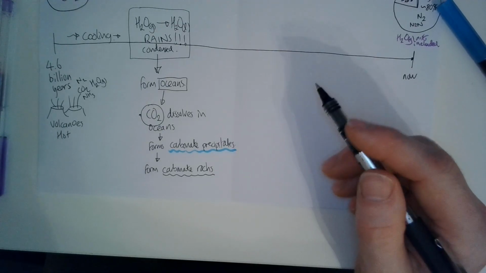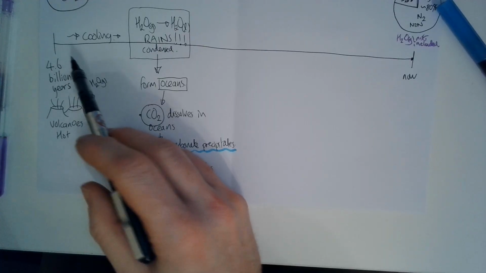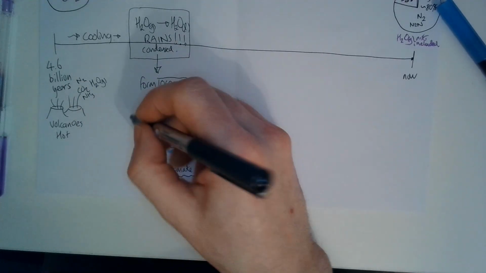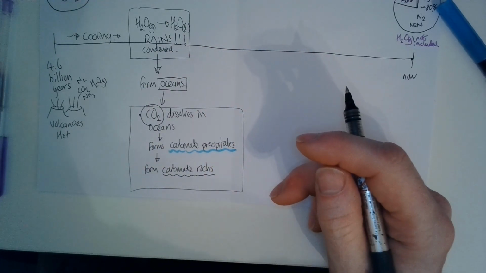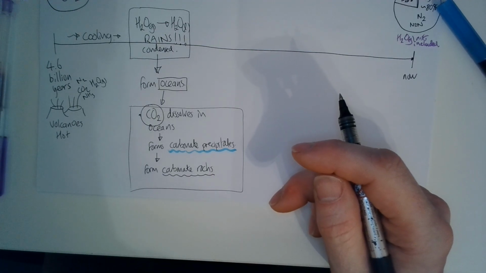Alright, so we're here. The Earth is cooled, 4.6 billion years old. It starts to cool, it rains for an awful long time, and then this little section here you need to know, and there's going to be more of these details that you just need to know out of the blue. Alright, I'm just checking in my revision guide that I'm on track.